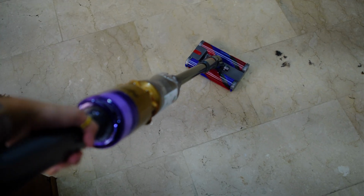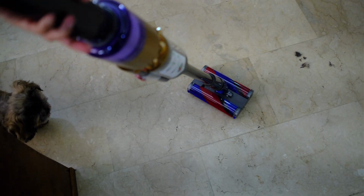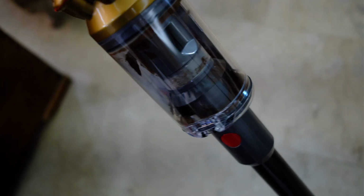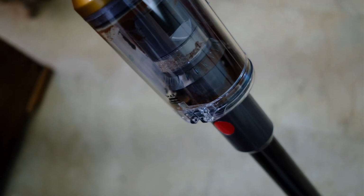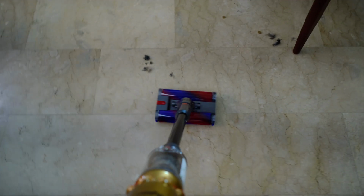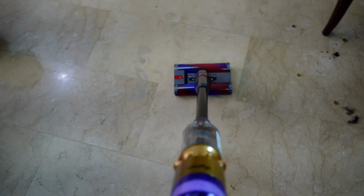That's so cool. Did you see I went backwards and it sucked it in because of the dual head thing? It's so amazing. We have the coffee ground in there, and we also have the dog food. You can see it in the canister. Let's see if it works on the dog hair. Now this is gonna be a little bit trickier because it's under the chair. Let's see if we can clean this whole situation up.